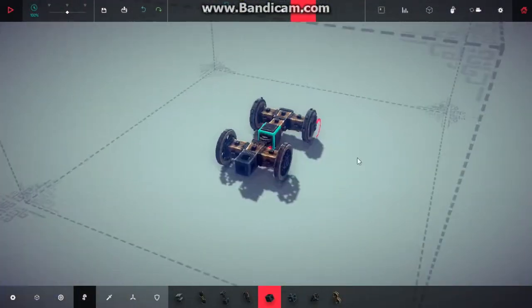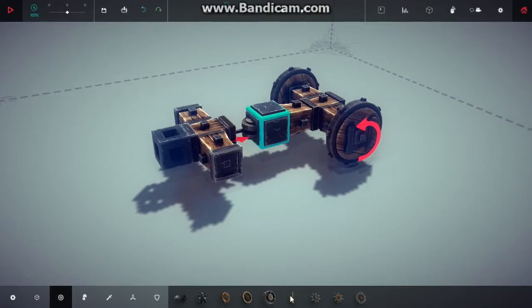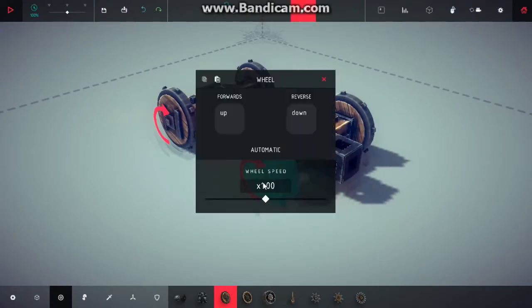Right, let's put the powered wheels back on here, I think. X. There we go. Remember the shortcuts. Powered wheel. Motor wheel. And another one here. And key mapper. Make sure that the speed is matched. 0.6. And 0.6. Nope. There we go. Right.